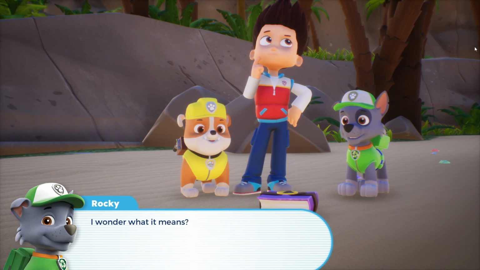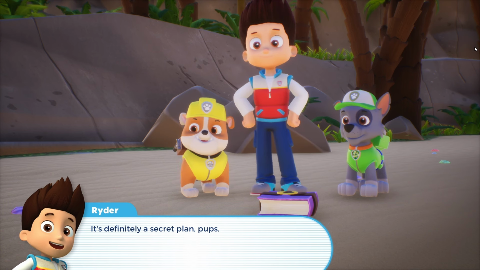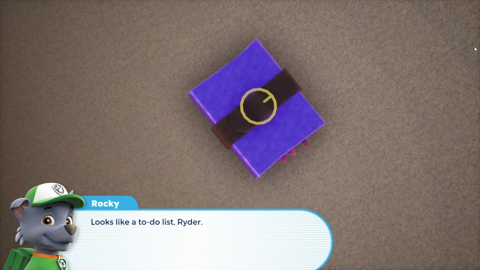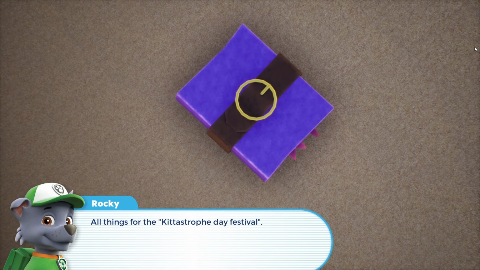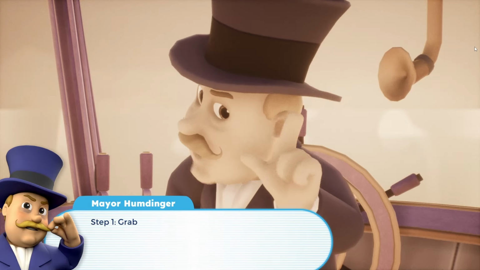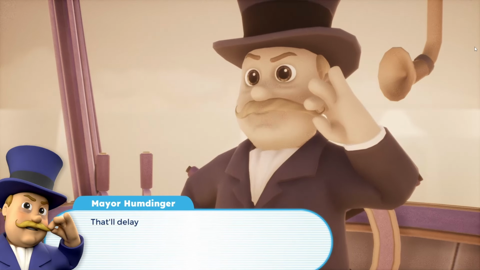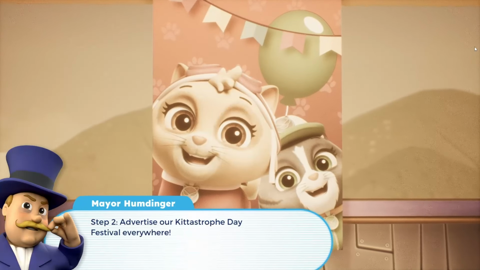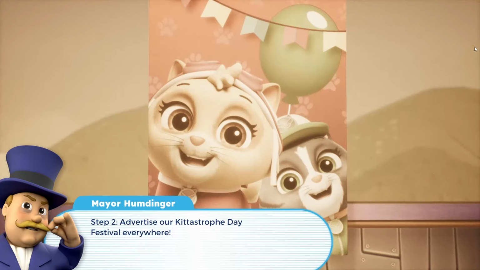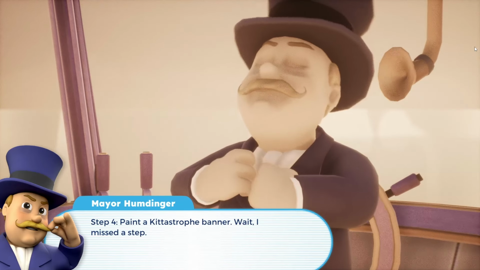I wonder what it means. It's definitely a secret plan, pups! Looks like a to-do list, Ryder. All things for the Catastrophe Day Festival. Step one, grab Paw Patrol Day posters. That'll delay their festival. Step two, advertise our Catastrophe Day Festival everywhere. Step four, paint a catastrophe banner.